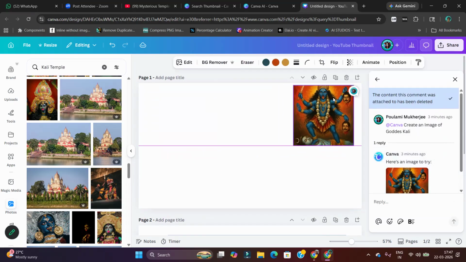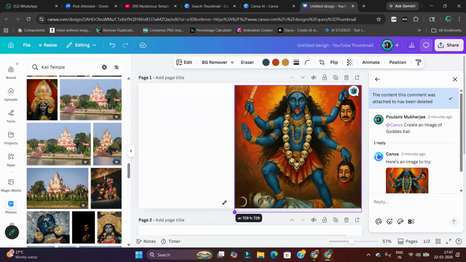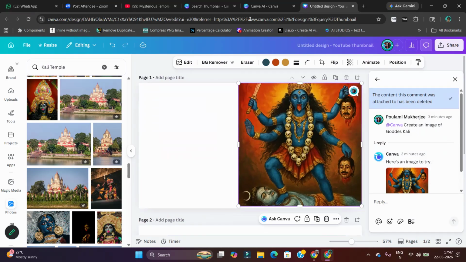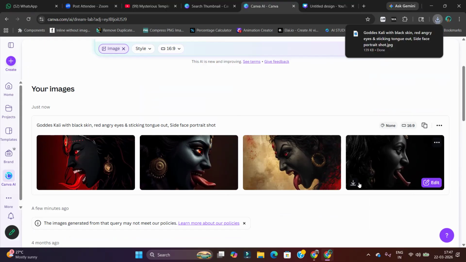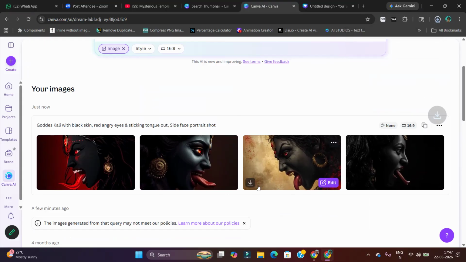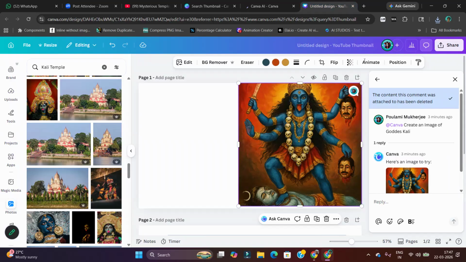They have made this simple image. I didn't like it at all. This is looking like oil paint, so I have less control. I rather like this one. I would say this one is okay. So I'll go ahead and download this. Even this one is also okay. This one is also okay. These three I will download.